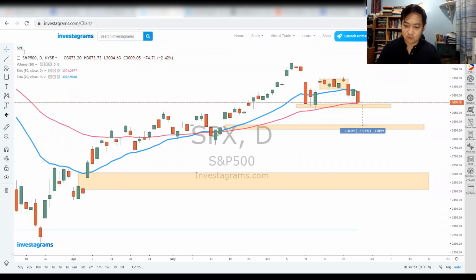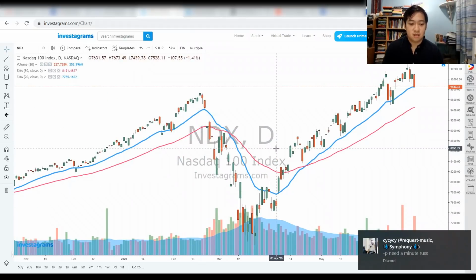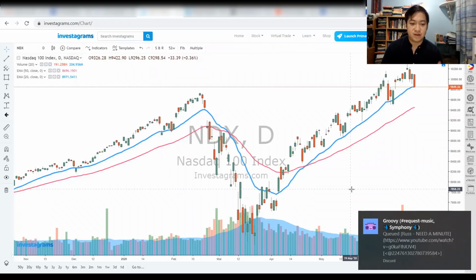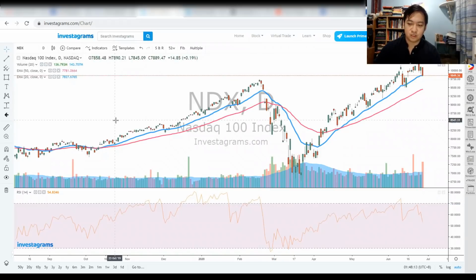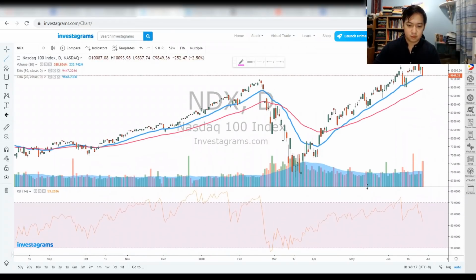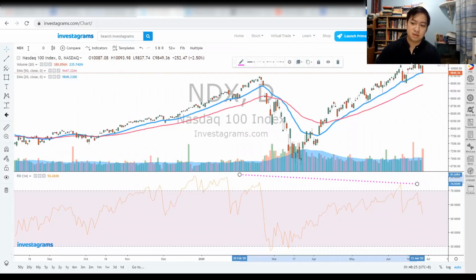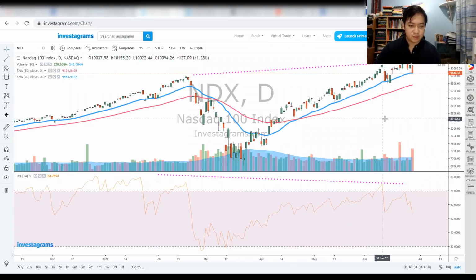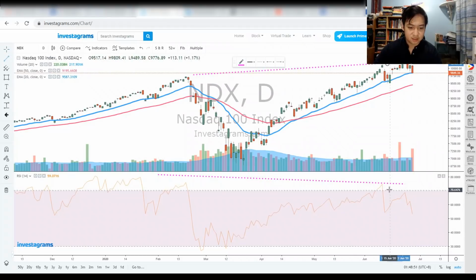Okay, now if we look at Nasdaq, it's the same thing. Actually, the main warning sign that I identified here, why I became cautious in my stance, is if we look at the RSI, there's a major divergence forming. Look at the RSI closely. Market making new highs, but our momentum indicator failing to make new highs. And then there's the bigger one, but then you see here in the shorter term, in the last around 15, 20 candles, it tried to make a newer high above the 10,000 level, but the RSI failed to sustain RSI 70.